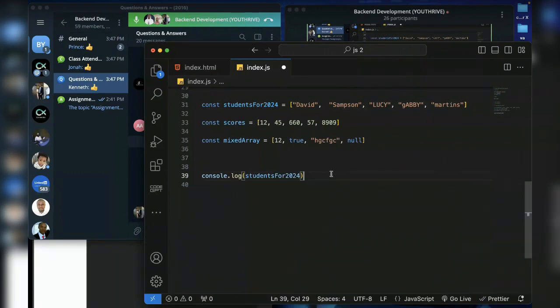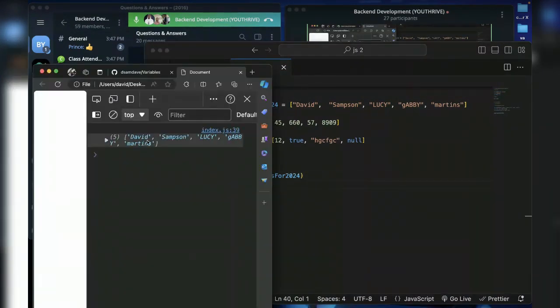So I have this array. If I console log it and then refresh my browser, I will see all the items in that array. And here you are seeing a number 5. 5 means I have 5 items inside that array.